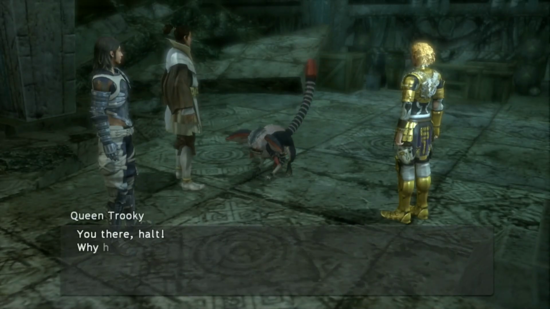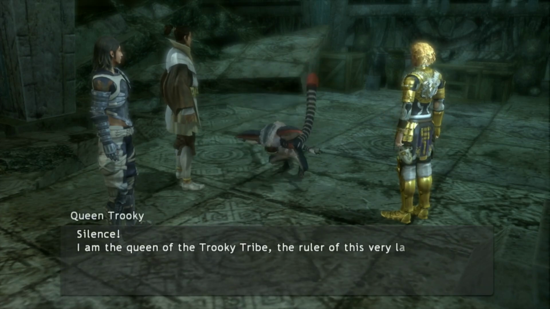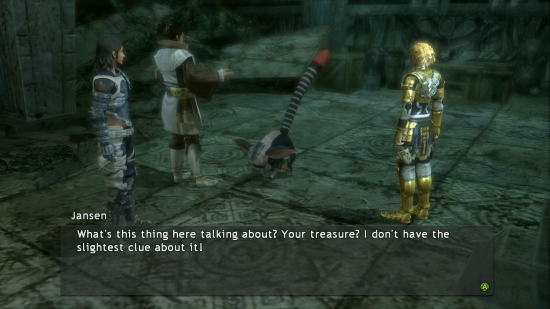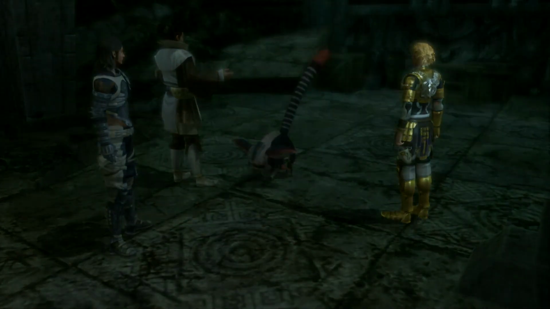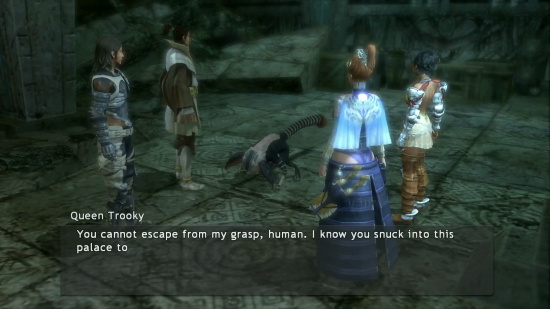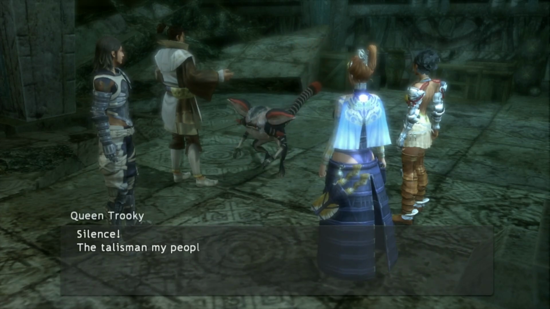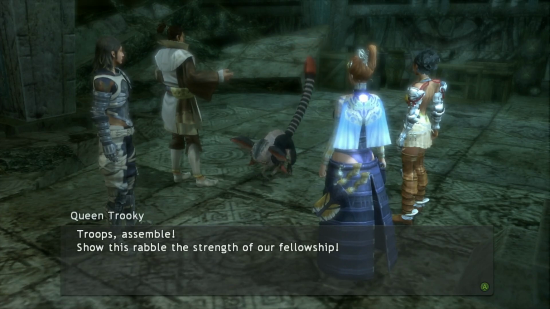Hello there. You there, halt. Why have you come to my palace? Did this foul creature just say something to us? Silence. I am the queen of the Trookie tribe, the ruler of this very land. Insolent humans, how dare you show your faces here after stealing our tribe's treasure? What's this thing you're talking about? Your treasure? I don't have the slightest clue about it. I'll not be tricked by your deceit. Surely you know the Trookie Talisman, the great symbol of our fellowship. Yeah, we do. You have it. You stole it from us. You cannot escape from my grasp, human. I know you snuck into this palace to steal my treasure. A foolish mistake, and also your last. Wait, what? This thing keeps blabbering nonsense in my direction. What the hell does it want? Silence, the talisman my people have returned to me is an undeniable proof of your guilt. Troops, assemble! Show this rabble the strength of our fellowship.